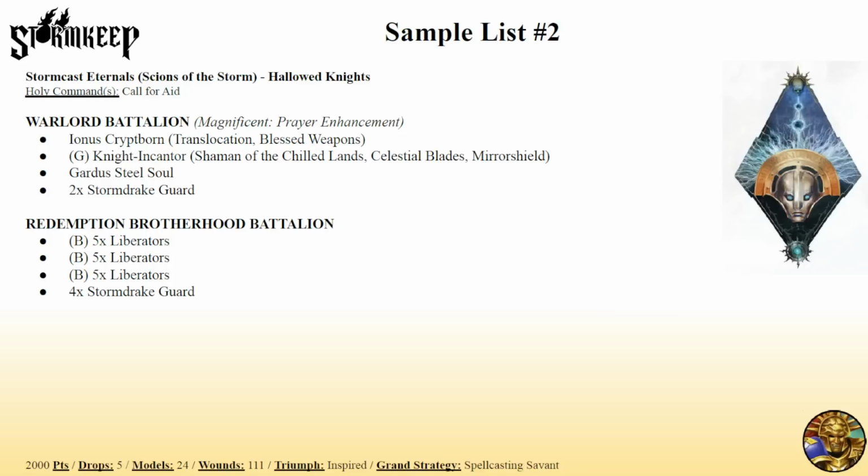especially now with all these other armies. So you can cast blessed weapons if you have swords, especially if you have swords or just even lances. Spiking on some 6s with the lance could really swing at negative 2, 2 damage. You have Celestial Blades with the Incantor. Grand strategy is Spellcasting Savant, and then the Mirror Shield really helps out there. You can't just get Deep Striked on or teleported on, and somebody just pick up your Incantor anymore.